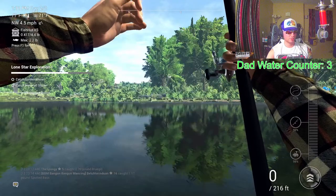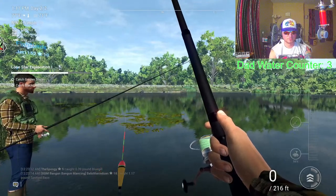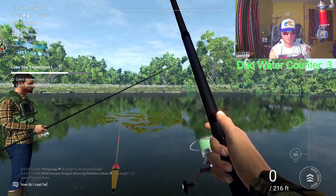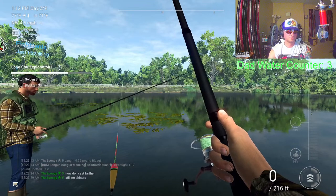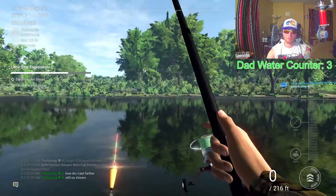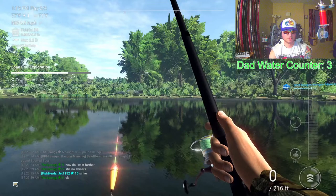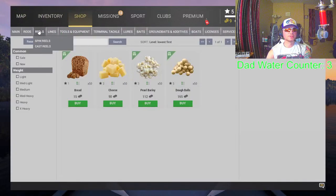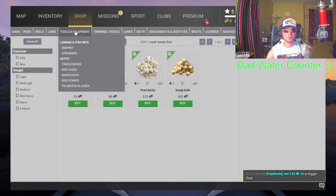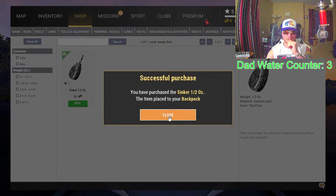I'm still not catching these shiners, though. Do I need to cast farther or something? Sinker. New sinker, huh? Alright, let's see. New sinker, or a bigger float. Alright. Highest sinker.